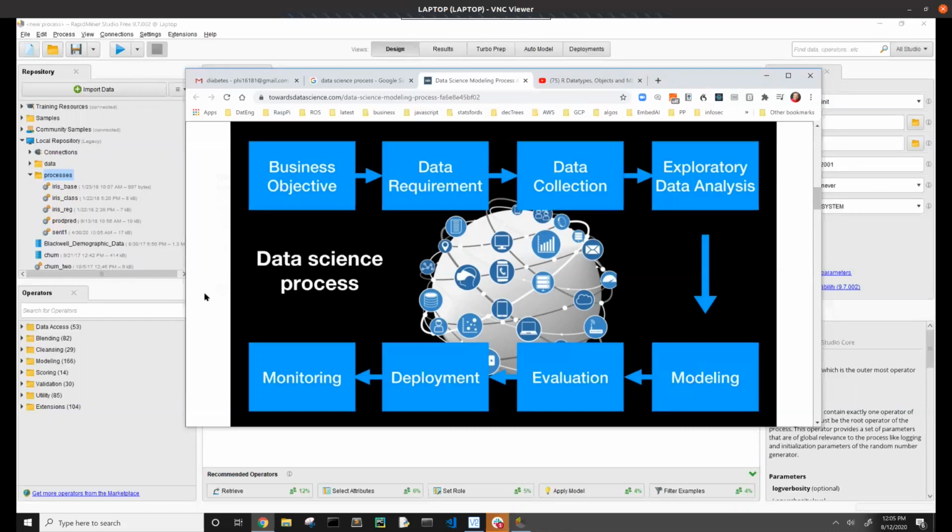But what I want to do is at least get to the middle piece of this, which is the EDA portion of it in RapidMiner, with the intent over the next 2 weeks to go all the way through, except this piece of deployment and monitoring. We won't be doing that yet because we're not nearly ready, but at least all the way out here to evaluation within RapidMiner, so you get a visual feel of what this data science process looks like.